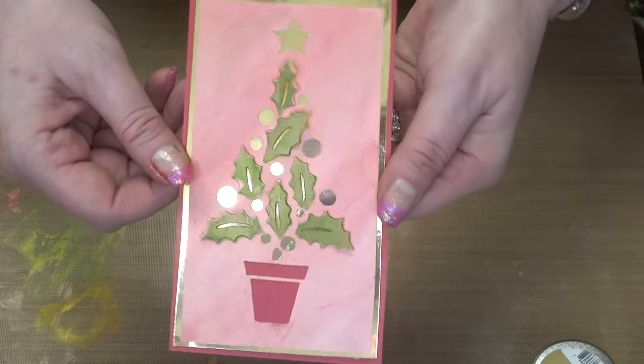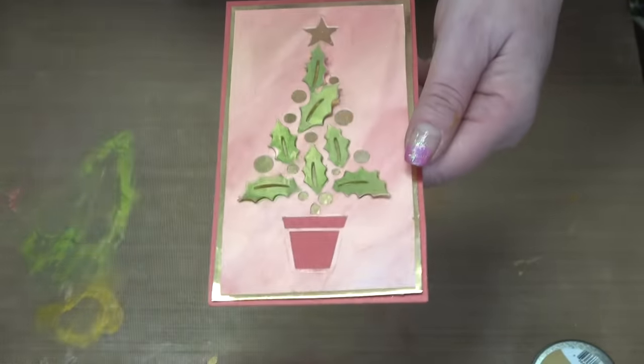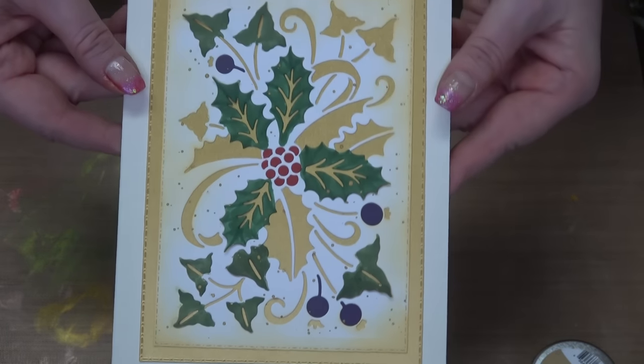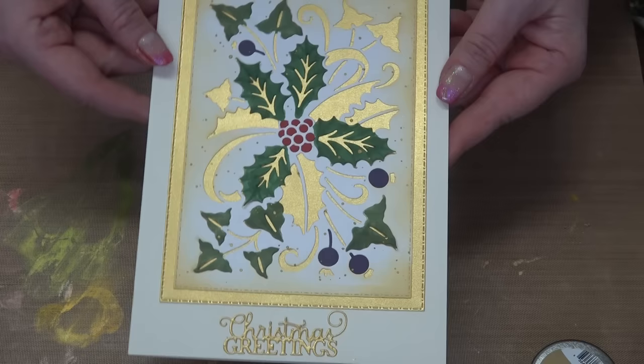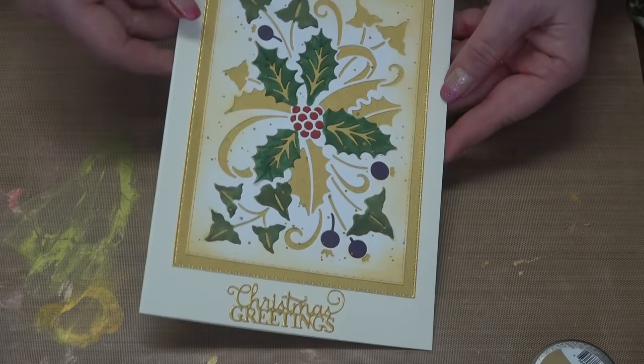Oh, and then this one has a really red luster wax background. Really, really red luster wax background. Put that on heavy, heavy. And then here's this one. Wow. Dreamy. Who wouldn't love to get this for Christmas?